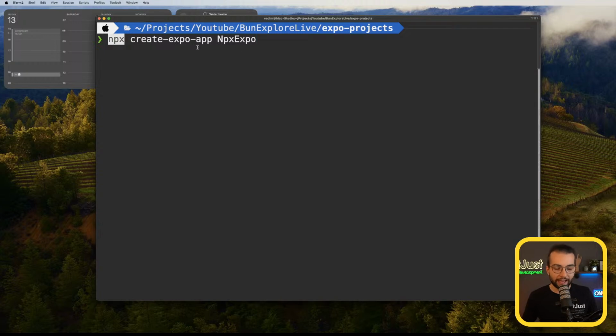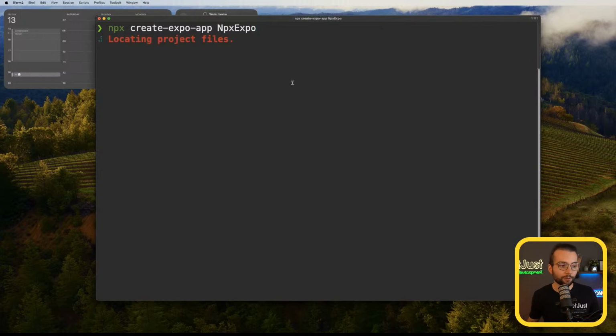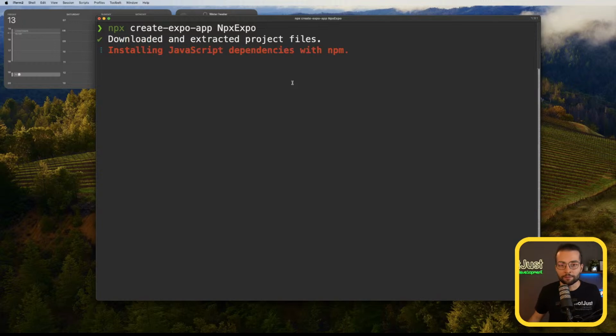This is using the npm ecosystem to initialize an Expo application. First it downloads a template, then it runs npm install to install all the dependencies of this blank Expo project. So let's press enter because this command will take a little bit of time.